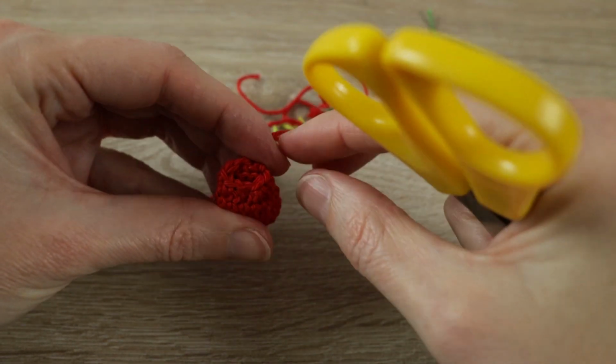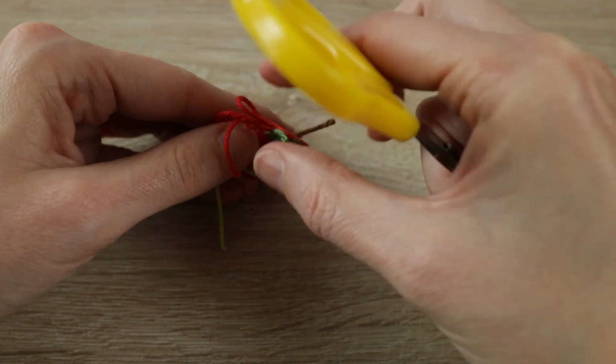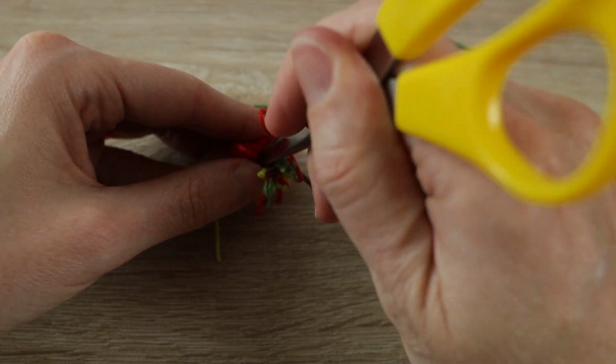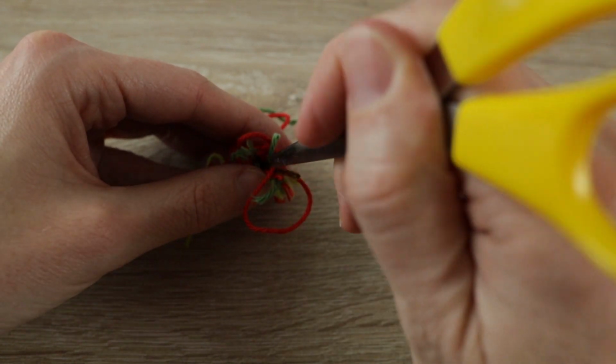So making sure your working yarn is kept out of the way. I'm just going to use some yarn scraps and stuff. But you can use toy stuffing as well, that's absolutely fine. So I should do that and then I shall come back.